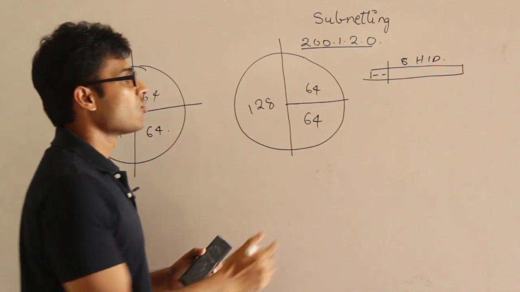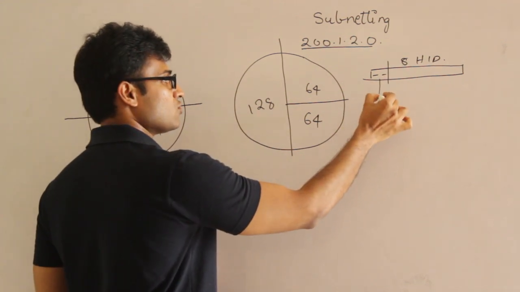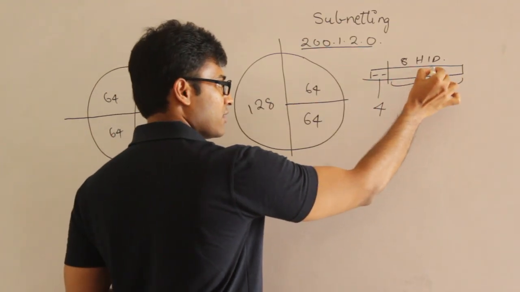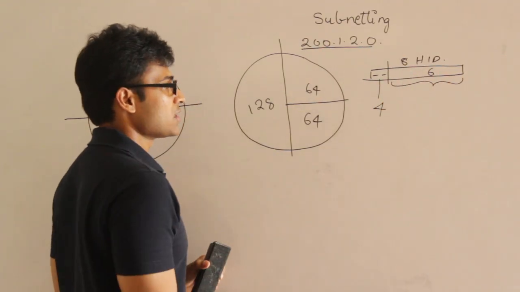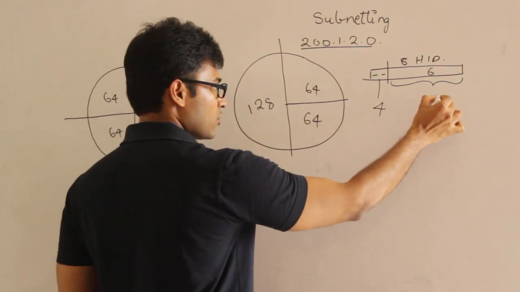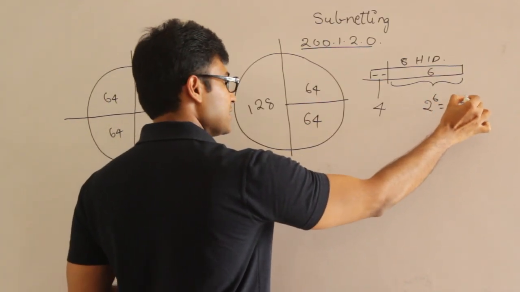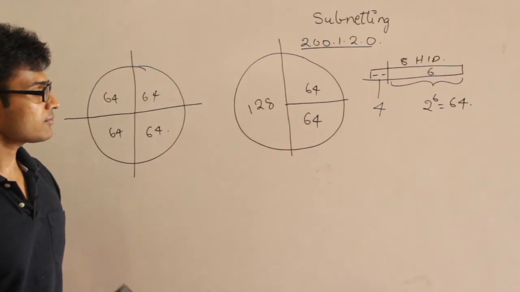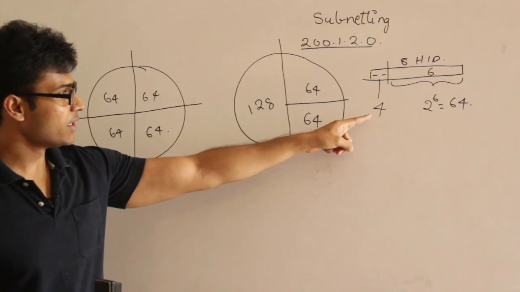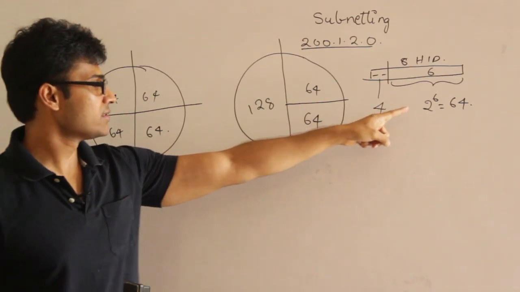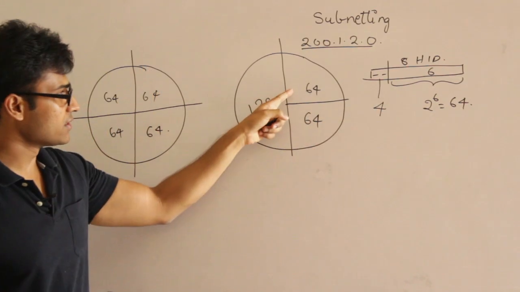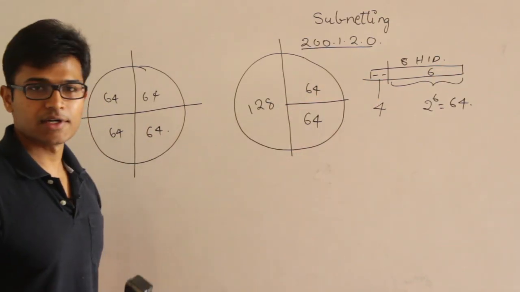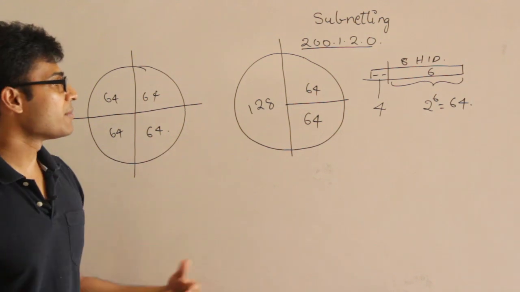In fact, we get 4 subnets here, right? If I choose 2 bits, I get 4 subnets, and the size of each subnet is, actually there are 6 bits remaining in the host ID part. Therefore the size of each subnet is going to be 2 power 6, which is nothing but 64 IP addresses. But then this is not what I wanted. What I wanted is only 3 subnets, and the subnet sizes should be 128, 64 and 64. Therefore this kind of organization or arrangement is not going to work. We should think about some other methods.